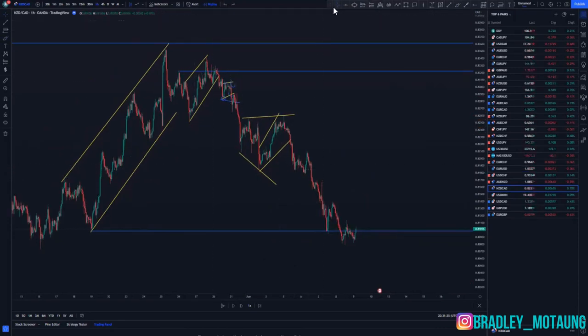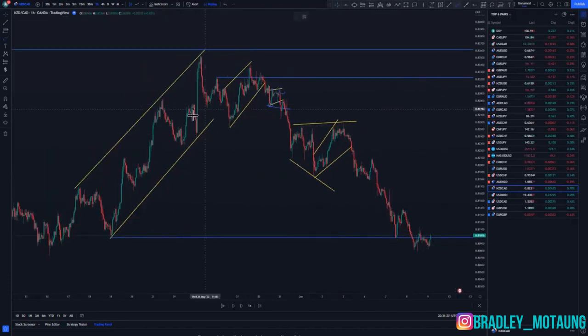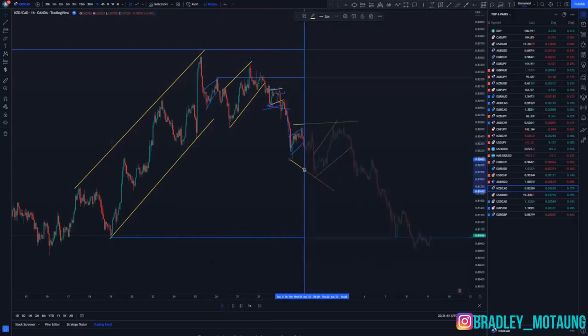And as you can see at the back here, we had a few entries on the green zone, which didn't work out. This one didn't work out. As you can see here, we hit a break even, and then we came back. It gave us another entry, pushes to the downside, and then it gave us that entry that I was talking about. Let me just try and push back price action.